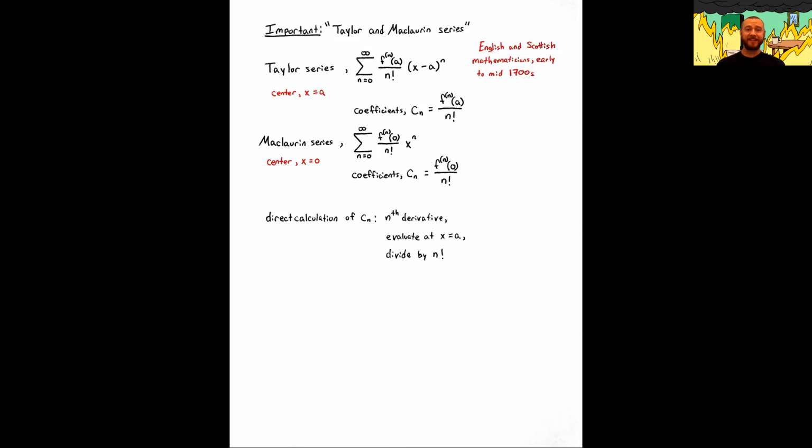All right, the main advantage of this way to calculate a power series representation is that we don't have to manipulate our function into the form 1 over 1 minus x. We can directly calculate the values for the nth coefficients by calculating an nth derivative, evaluating it at a, or 0 in the case of a Maclaurin series, and then dividing by a matching n factorial. Now we're going to take a look at some standard examples in the remainder of this first part of this lecture.